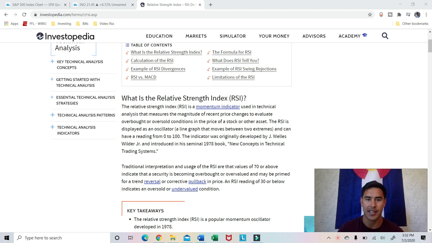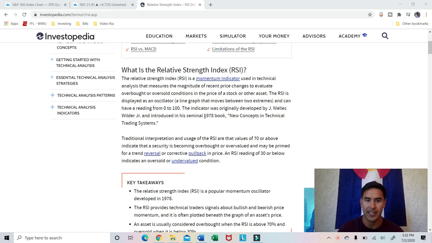But basically what the RSI is, it's a momentum indicator, okay? So momentum of the stock price. Are more people buying or are more people selling? So this is a tool we can use to kind of judge whether we should get in or whether we should not get in. Because if more people are selling, that's just going to drive the price lower and lower. And then at that point, we're just waiting for a good entry price so we can get back in and ride the wave of the momentum going back up. Okay? So it was actually created in 1978. People still use it to this day. Okay? So it's obviously got a little bit of merit to it.